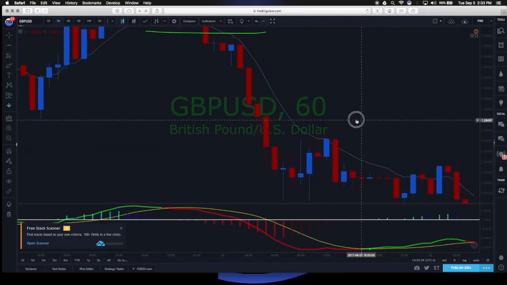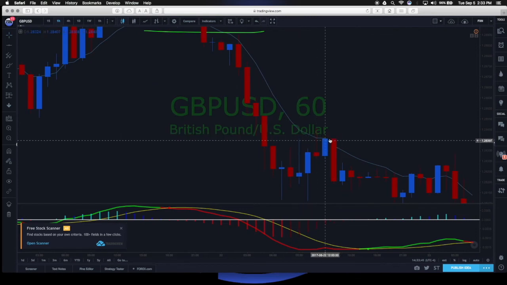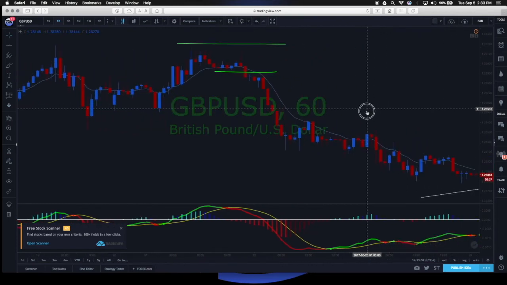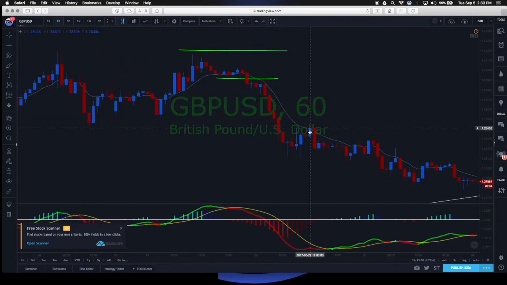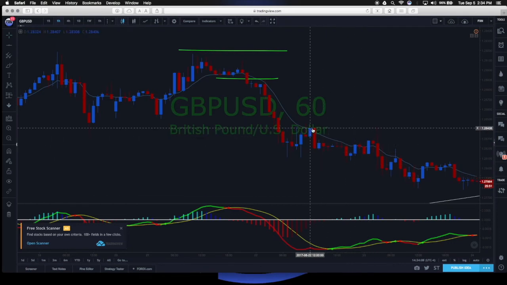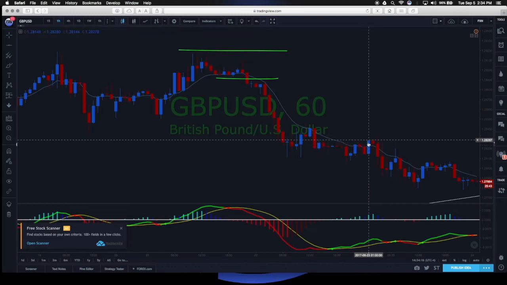So in this example here, potentially you could have gotten out here, or you definitely would have gotten out here. So that is another exit strategy you can use to help guide you in getting out of a trade. As soon as it closes above, you're just out of the trade. As soon as it closes here, you'd be out of the trade. This one, I don't think you'd be out of the trade because it didn't fully close above it. So you would have been out of the trade potentially here, or definitely for sure here.